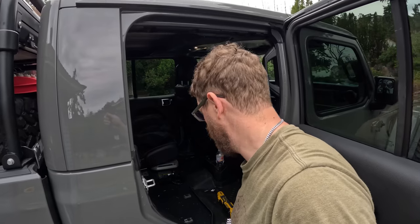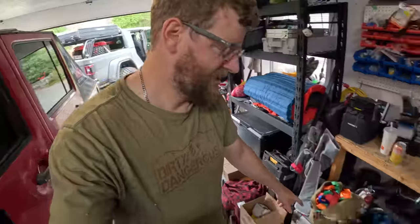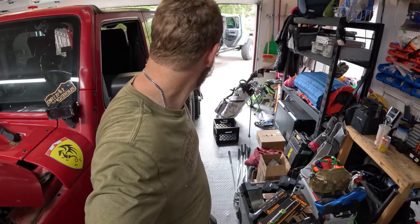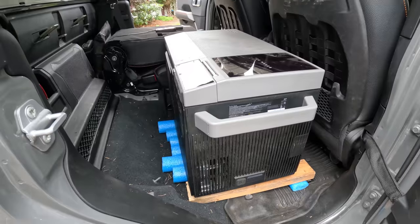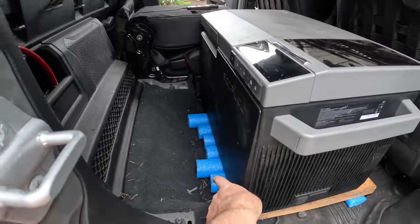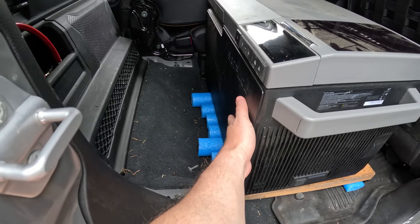I kind of want to take the other side out at the same time, but if I just take this side out, Maddie can sit on the other side anytime she wants to come with us. I need some room for a fridge, and since the heat from the Demon Eater killed my fridge last time on a road trip to Moab — the heat from the exhaust under the floor pan killed my little 28-liter Dometic — I've got some pool noodles under the replacement fridge because we get a lot of heat coming up from the floor because of the exhaust and transmission of the supercharged Hemi.